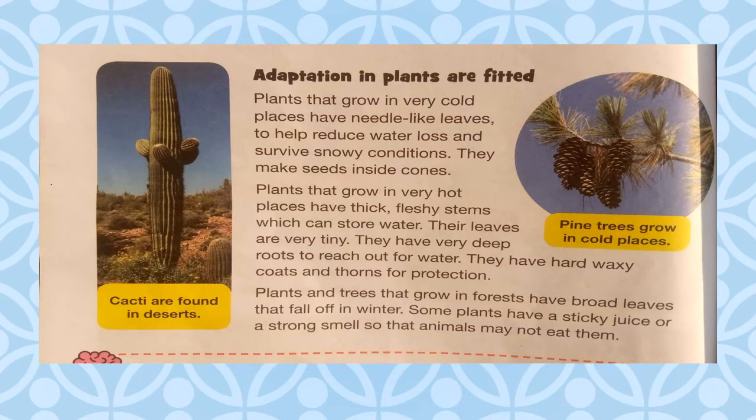Okay, dear students, we have read about adaptation in animals in our previous lecture, but now we will read about the adaptations in plants in today's lecture. We all know that plants play a very important role in our environment. All living things in the world depend directly or indirectly on plants for their food.